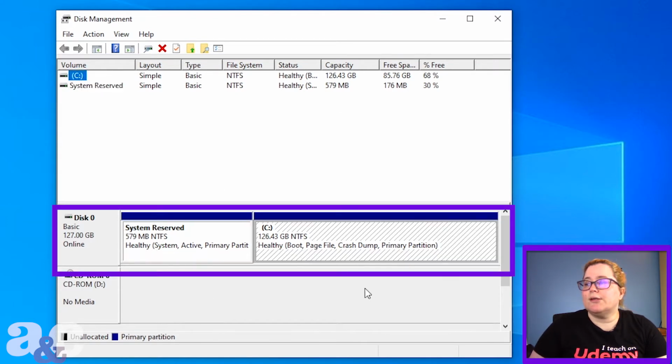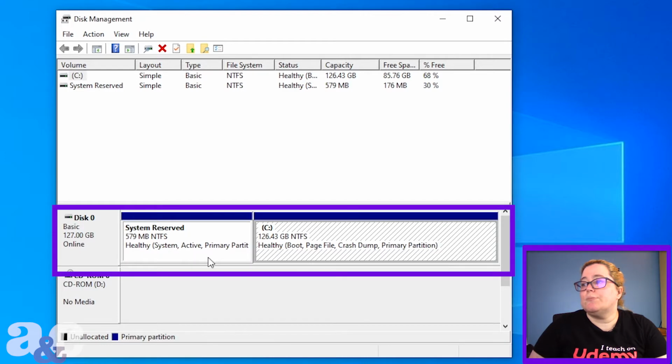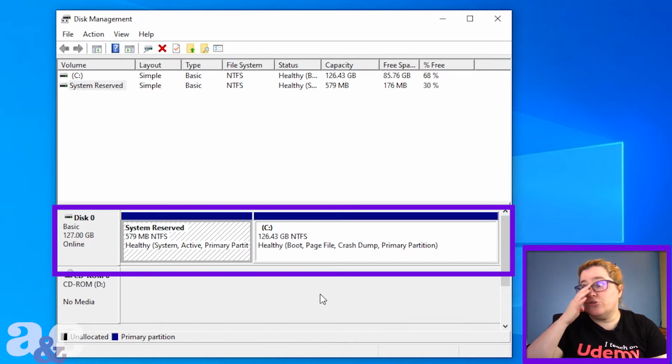And most importantly, I want you to see that down here they show your physical drives differently, okay? So I have here my physical hard drive, and I have here my CD-ROM. And why am I making this distinction? Because here you see your partitions for each physical drive. In this case, I only have one drive. This is a virtual machine, so you see that my hard drive is actually very small.